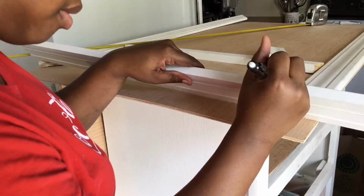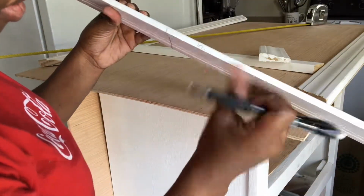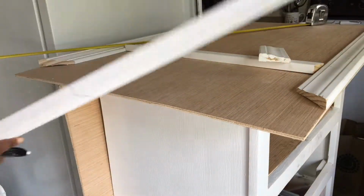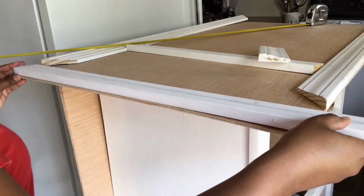And now I am marking on both sides of it which side is going to be the S side, which is short, and which side is going to be the long side, which is that L. And that's going to help me for when I am cutting my angled edges, because I don't want my edges to be just straight. I want them to be at an angle.